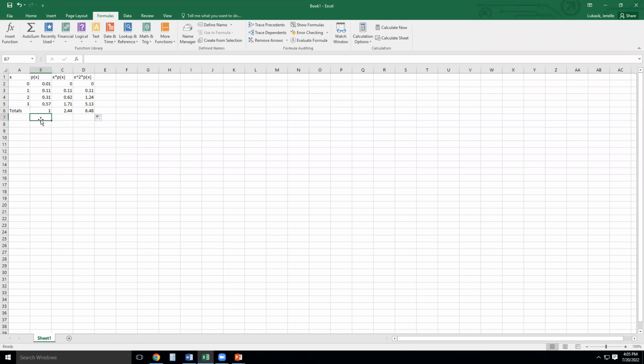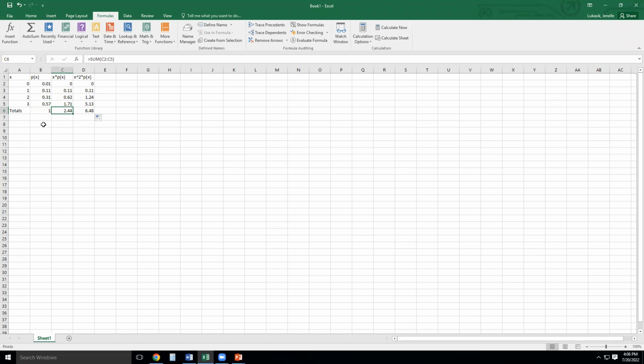So why do we do that? Well, we want to make sure the p of x column adds up to 1 exactly. Otherwise, we don't have a probability distribution. So one of the tricky things that's going to happen on your Excel lab is, for some of you, you're going to have a little bit of trouble getting started. You have to think through what are going to be the x's and the p of x's for the scenario that I give you. And one way to check to make sure that you're on the right track is to add up your p of x column and make sure that you get 1 there. Okay, so that's a good tip for you.